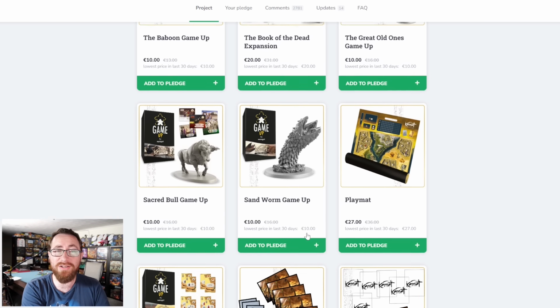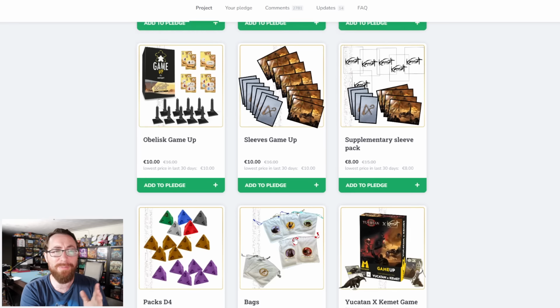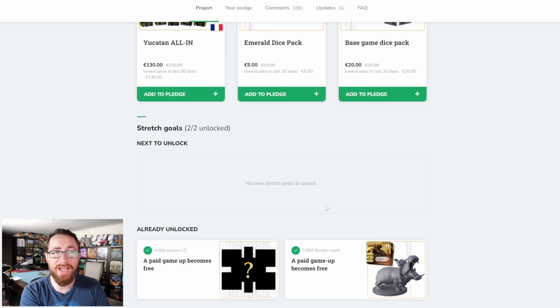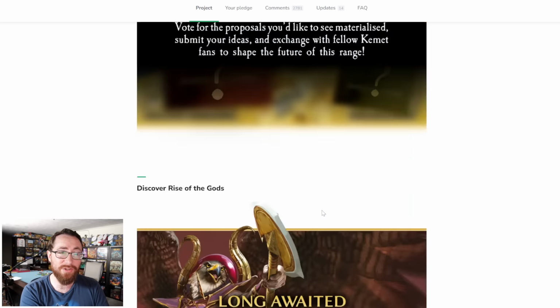We also have assorted add-ons and all those things from the base game, the various level up bits, they're called Game Up. The Game Up sets were additional content, exclusive content for the original game, and that's basically what we have for Kemet, Blood and Sand, and all the new content. As far as should you back or should you not, will it hold its value?